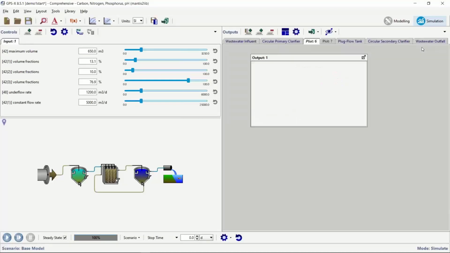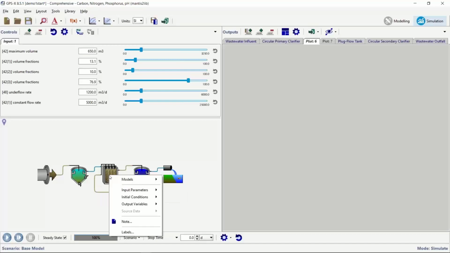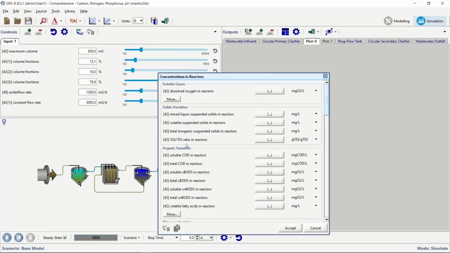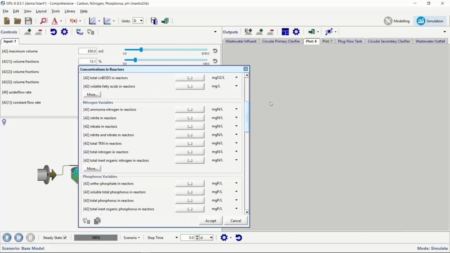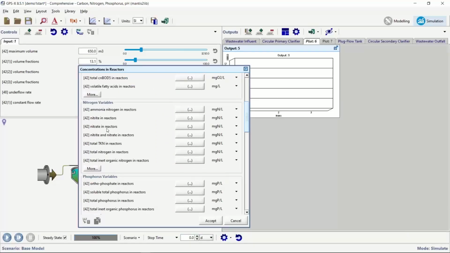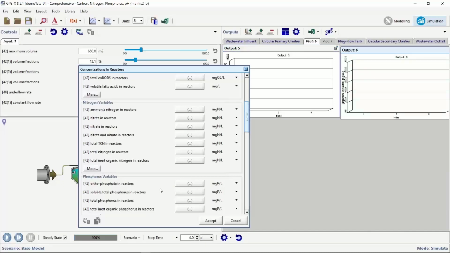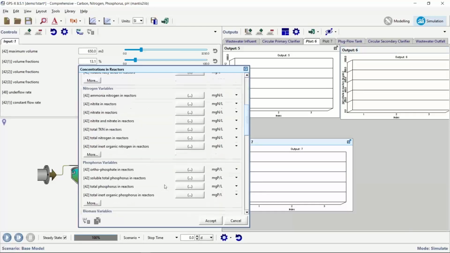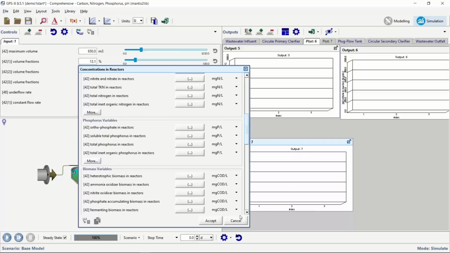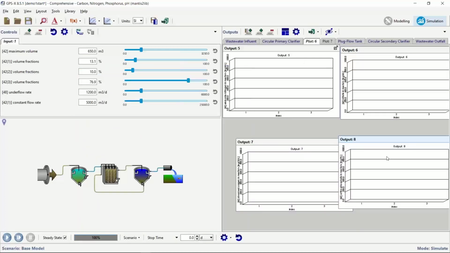So what that means then is we want to, here, let me delete this old graph. We want to plot some of those bar graphs that we had up here before. So I'm going to right click and go to that concentrations menu that I mentioned earlier, slide down to nitrogen here, and let's do ammonia, and let's do nitrate. And then I also want to do dissolved oxygen. It's actually here at the very top. And then I want to do phosphorus, orthophosphate. Here we go. Okay, so now we got those 4 bar graphs that are going to show us all of them in each reactor here.